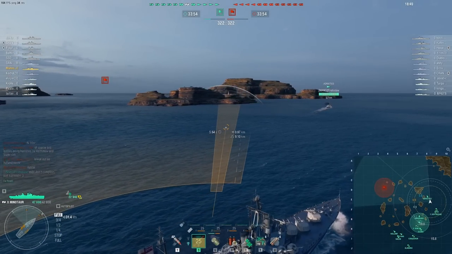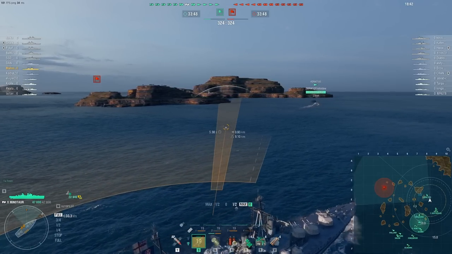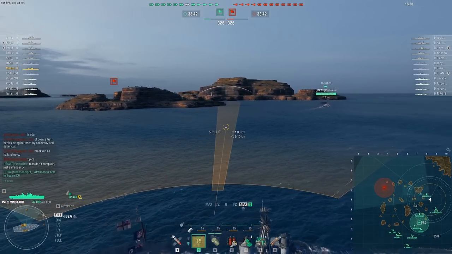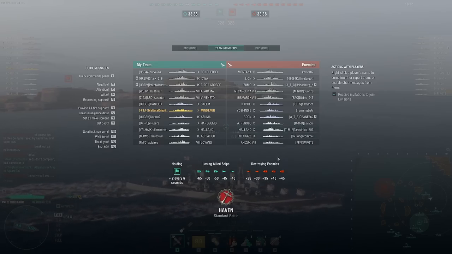But actually, this map is pretty easy to get back to the home cap, so we can actually defend it pretty easily. We're gonna turn out right now, or else we're gonna die. RPF is mid. We're gonna ping it for our Akizuki to know. We're gonna turn out, of course. We don't want to be bow in against all these ships.